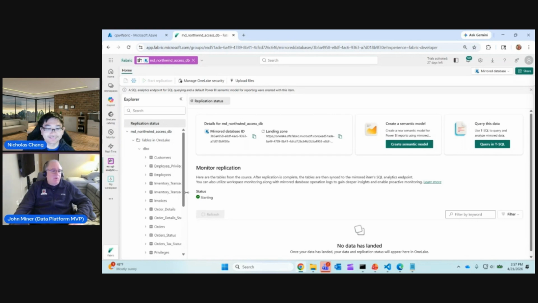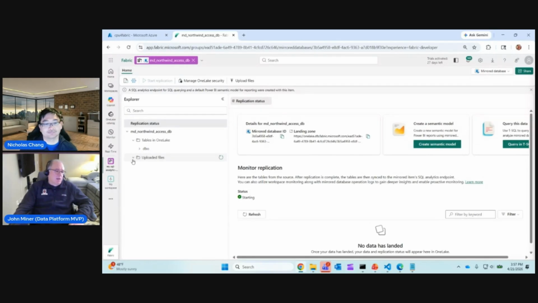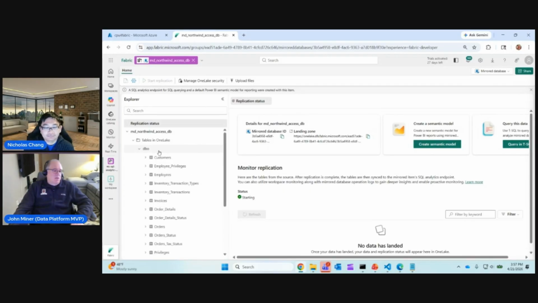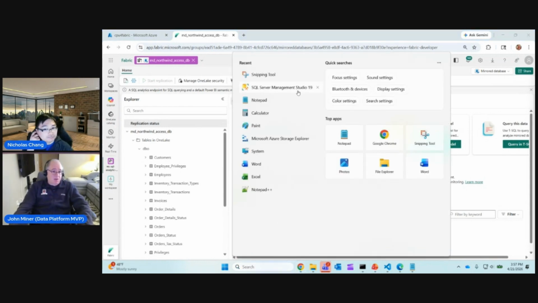Yeah, the way replication works is this. When you do open mirroring, you have to create a folder for each file. Then you have to give it the metadata, tell it where the primary key is, and then you start loading Parquet files. The first one has no row indicators. The second one does. So the first one's a full load. The second one is your inserts, updates, and deletes. And what I was just trying to show you is this takes a little while to start, but maybe I'm having a rainy day today. So let me go to the SQL Analytic Endpoint. Sometimes it shows up there quicker than here.